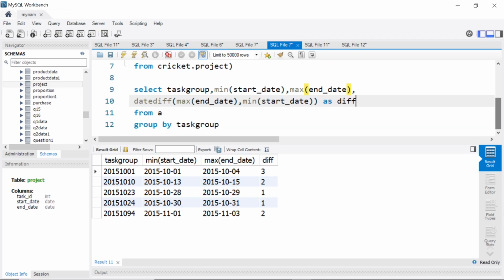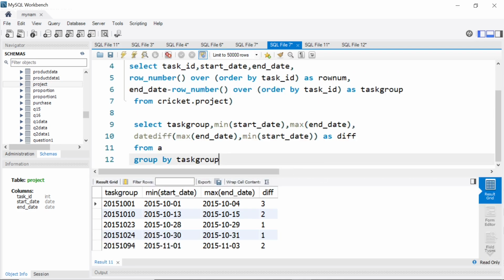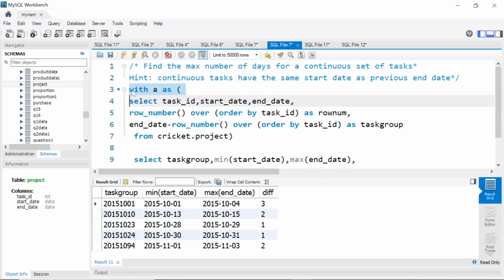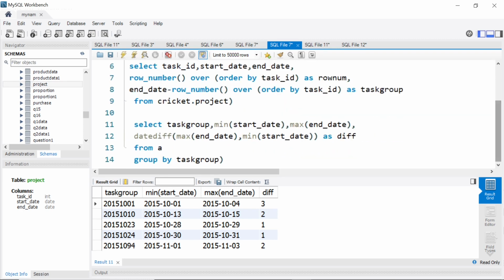So yeah, now we can put this, let me just drag this a little bit down. Now I can put the whole thing in a subquery. So all I need to select is the max of diff from this output.